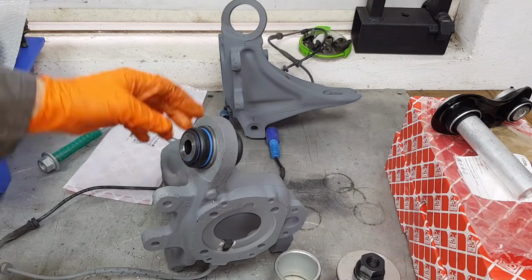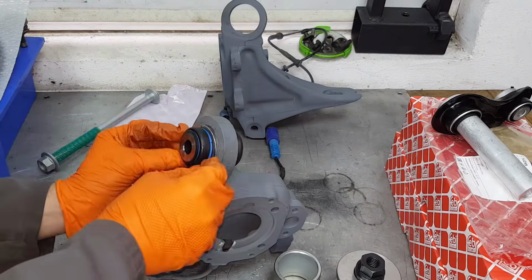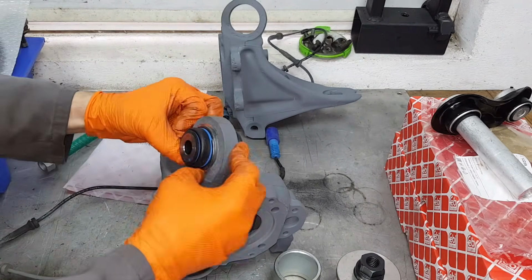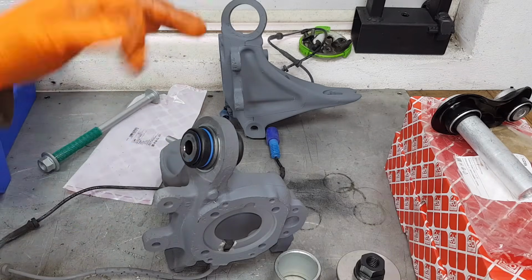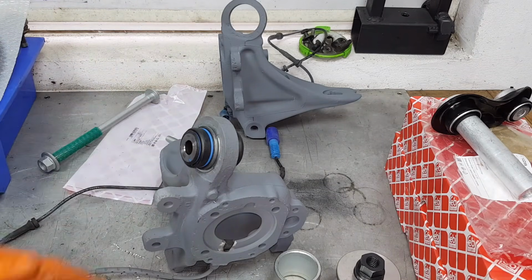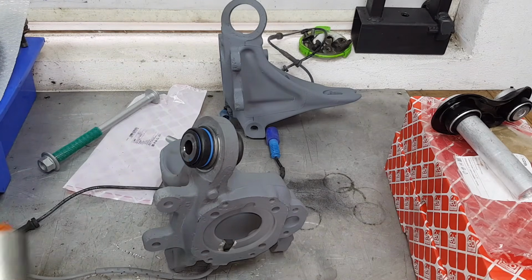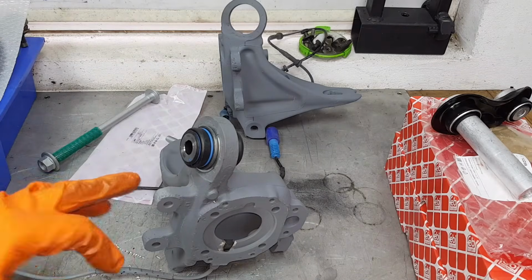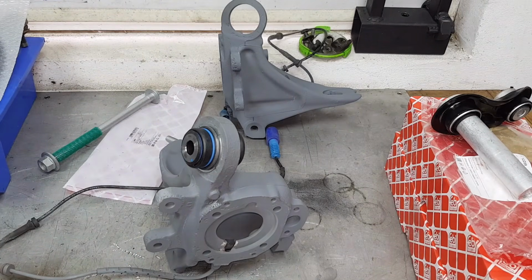Now let's not forget to install the clip at the back here. And that's how you install a ball joint on an E39. This is a touring, but it's going to be the exact same process on a saloon as well, or a sedan as you call it in Europe. And we're going to do this again on the other side, and I'll come back and we're going to install the rest of the components.